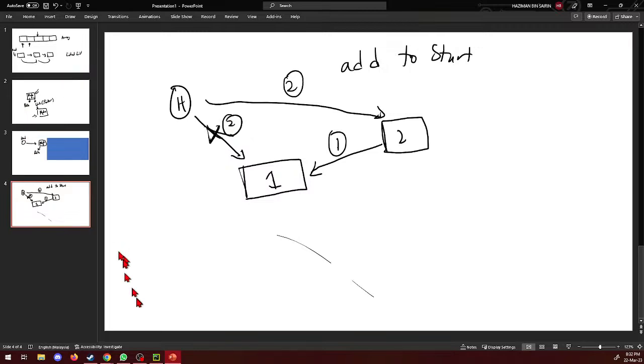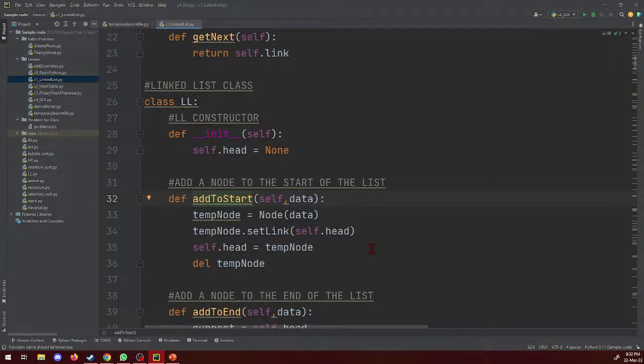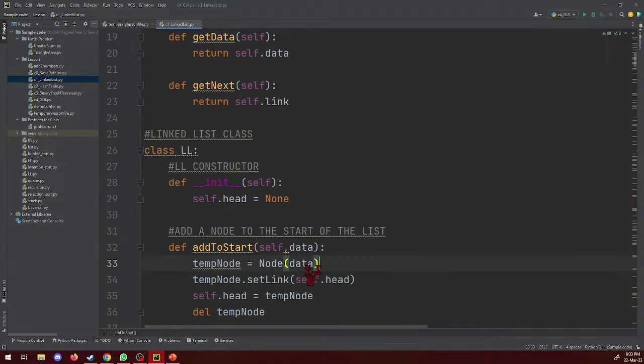Okay, so let us take a look at the code. We define add to start, self comma data. Temp node equals Node(data). So basically we create a temporary node where we want the node to save our data.